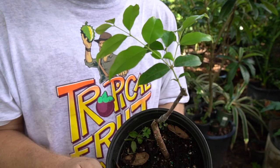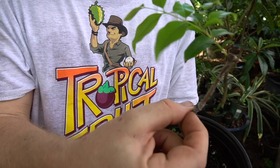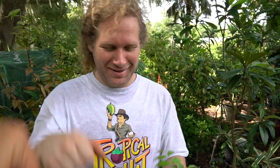Oh, right here, we got a little grafted Plinia anomaly. A little smaller than the ones I've been typically selling on eBay because I'm giving this to Pete. But yeah, knock off the little suckers and wait a little bit longer, and you can unwrap the graft or cut it with a knife. But keep it in the shade, keep it wet. This is a rare tree. Dude, that's exciting. Good luck with that. New rare one for the collection, bro. Thank you, yes. I'll put that in the shade for you. All right.